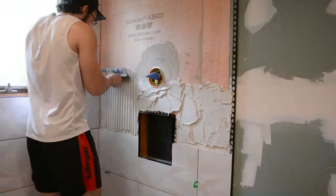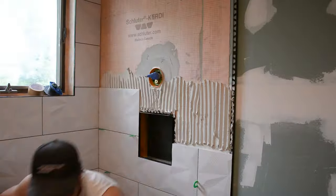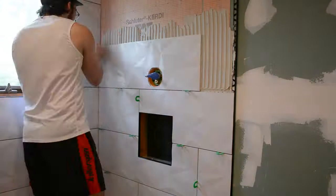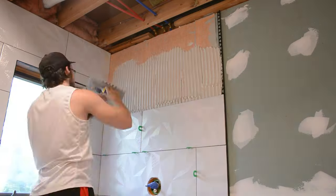For the niche I used the same Schluter strip technique and everything came out really nicely. I was actually able to line up the seam with the left edge of the niche — that was kind of happenstance but I'll take it. I was also able to align the tiles so they basically wrapped around the corners of the shower, making it look like a continuation of tile on each row.